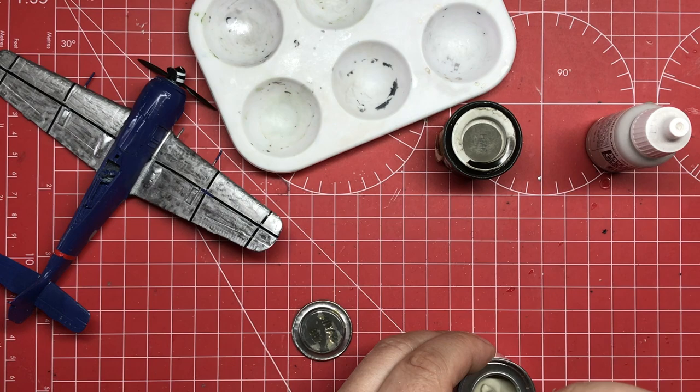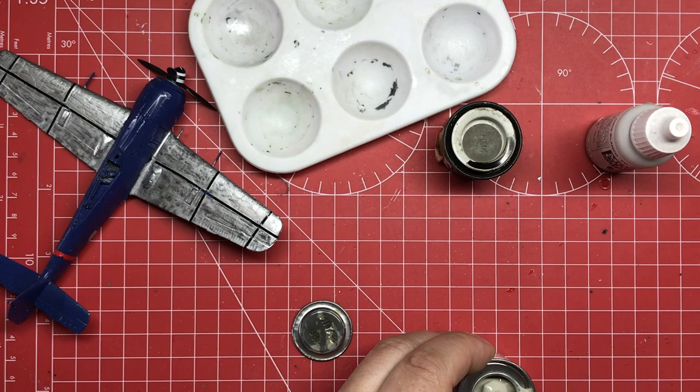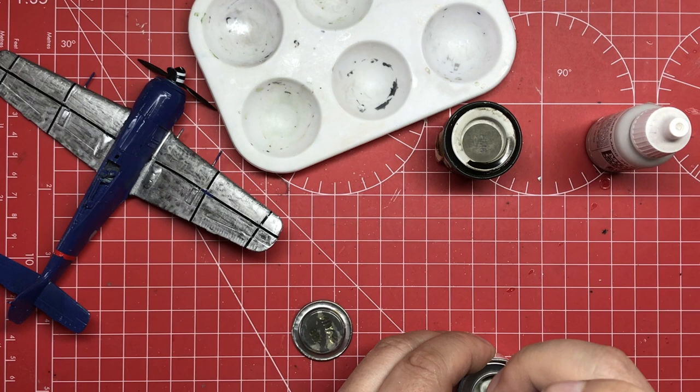And then once I think I've got it moving a little bit and I'm starting to mix it, I've made a mess there, haven't I? Then I can put the mixer on. And I keep it at the bottom to start with and let it start breaking stuff up. And then when the consistency thickens up and we know that the paint pigment is starting to mix in, we can then move it around a little bit, get into the edges.